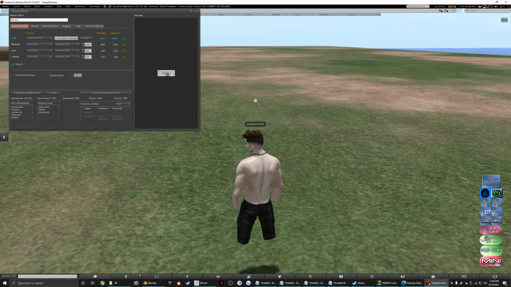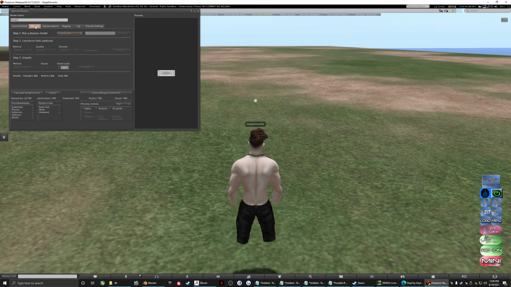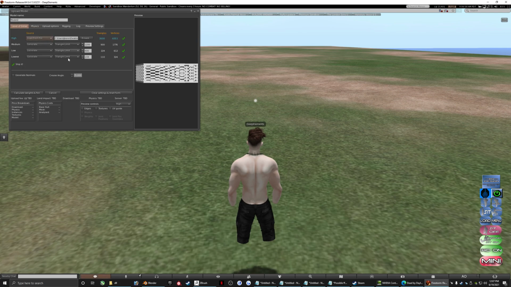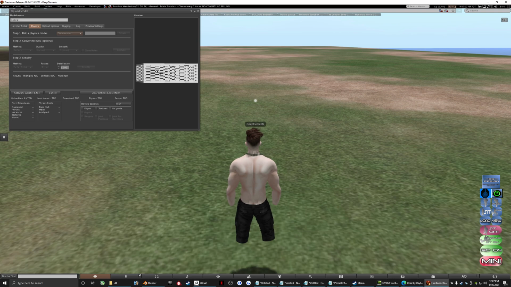Alright, and obviously this has a lot more edges and faces than the physics model does. Based on size, you may want to resize it so that you have a lower upload fee. You can always resize it, make it larger after you upload it, but you would go over the physics, and you can actually choose from a file. And what's really interesting is you can zoom into here, and you can have it show you the physics after you go here, and it will outline your model and let you know that it's overlapping properly.